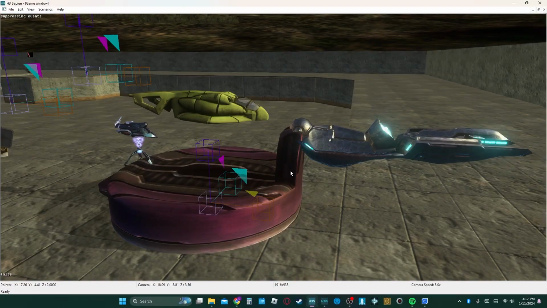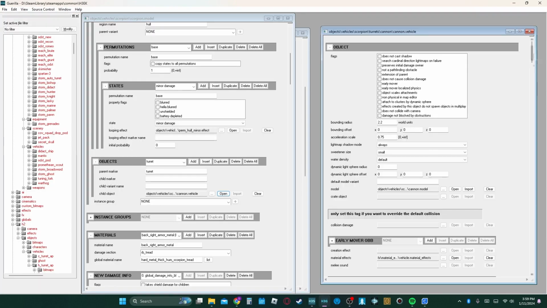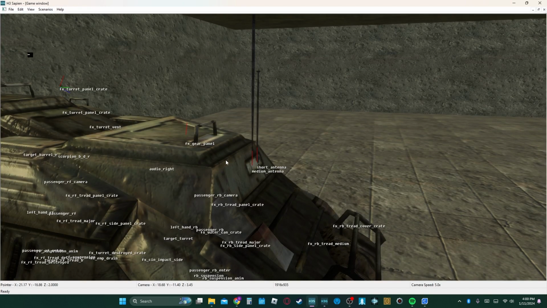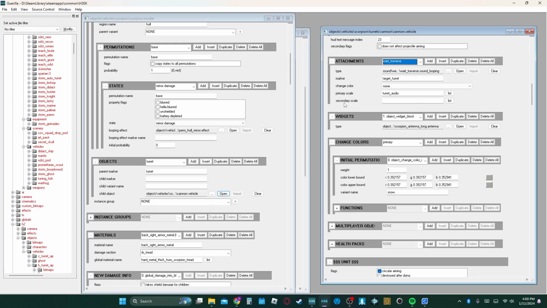Next, we're going to add a phantom chin gun for the gunner. In the turret cannon vehicle, we are going to be scrolling down. Let's see, we have the attachment. Widgets are small little things that can also be attached to objects. So for example, we have two markers here, short antenna, medium antenna. These are those little antennas that are active when you're moving the cannon around. Those widgets are actually widgets on the widget block in the vehicle for the cannon itself. So it's just added right there.